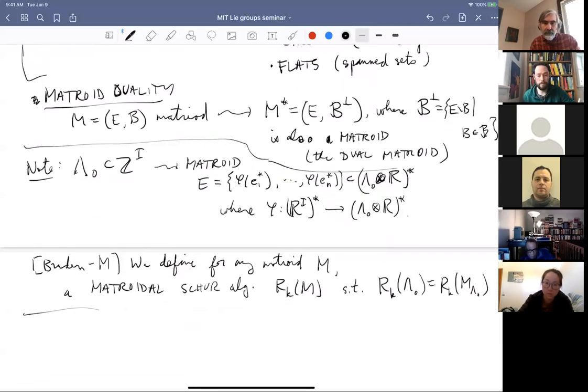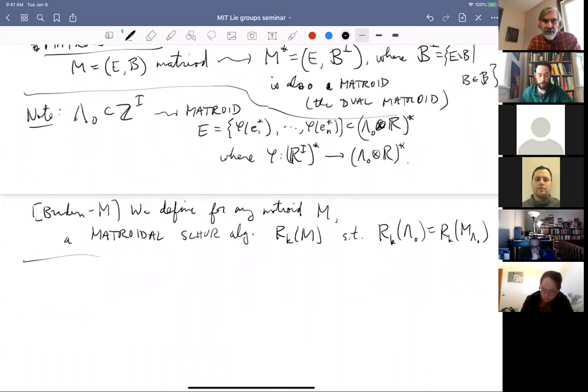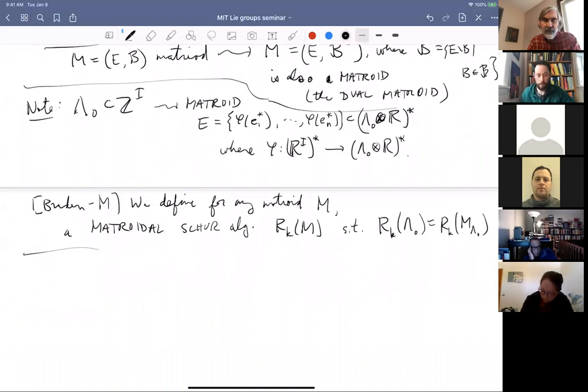And again, why is this interesting? The point is that these algebras encode interesting enumerative, well-known invariants of matroids, and that when the characteristic of K is positive, then we get new versions of these invariants. So some sort of p-canonical versions. And so this gives new invariants of matroids as well, new as far as I know.